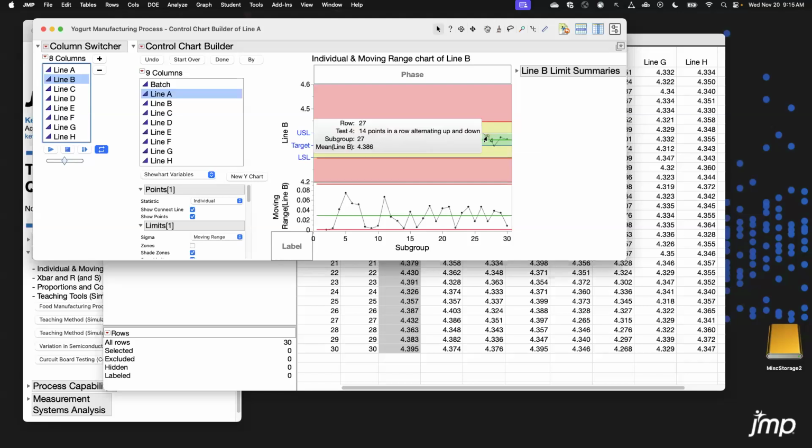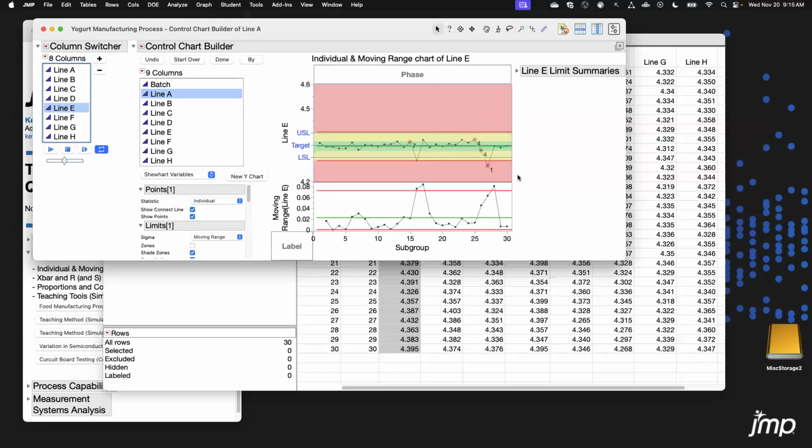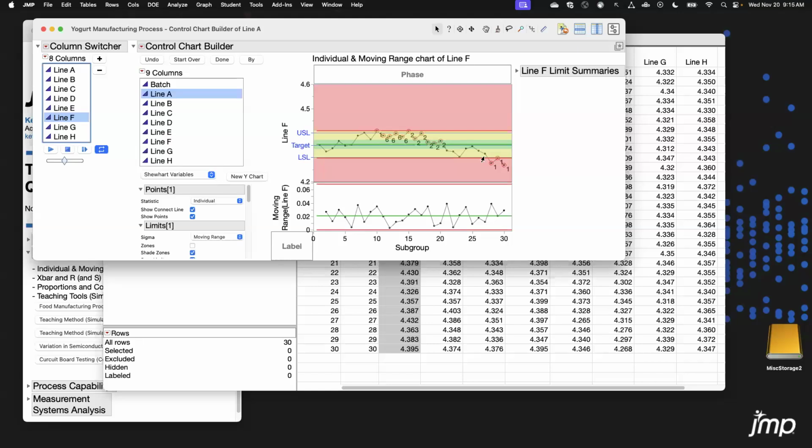What's this one here? 4. Oh, it's seeing some alternating, so that could be an indication of an assignable cause as well. Okay, got some beyond the control limits. This happens a lot, where one's right on the edge of it, and do you use that to indicate or not? This one actually had a lot because the process drifted way up and then drifted way down.